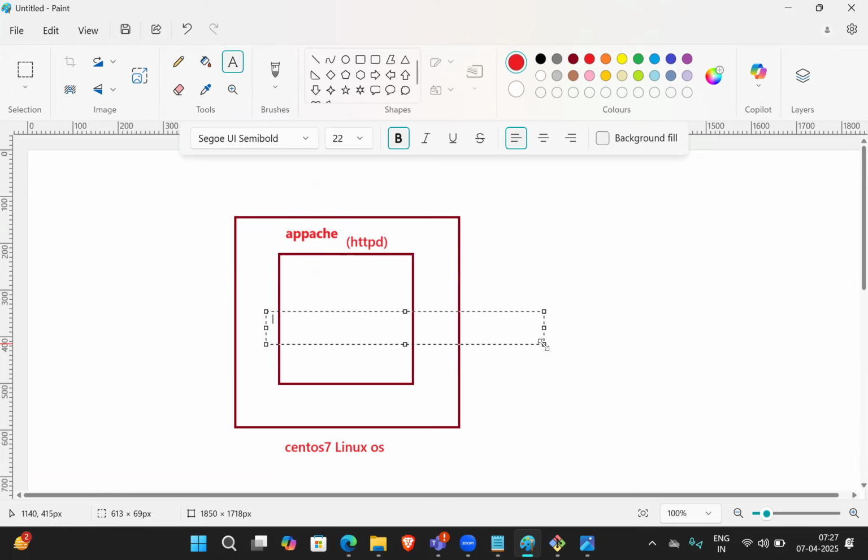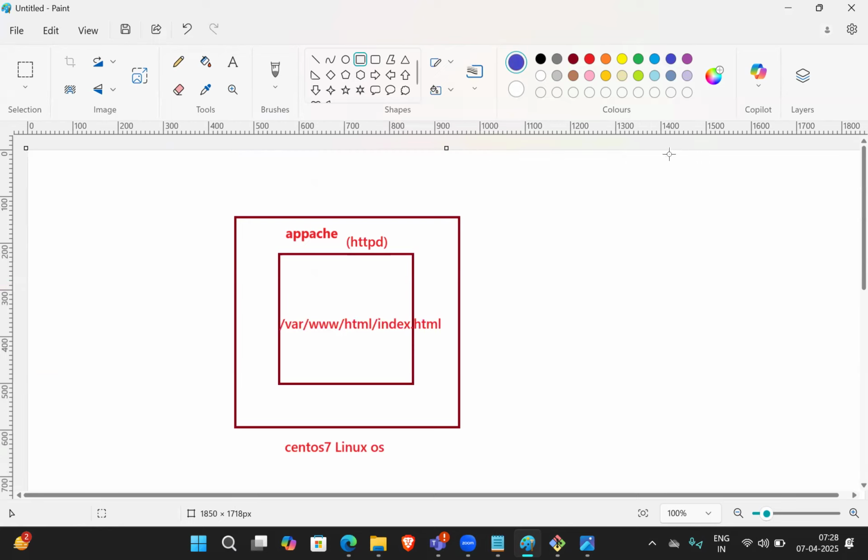What is the document root? The document root is /var/www/html/index.html. This is your website file. Where can we check it? We can check it in the web browser, as the end user.